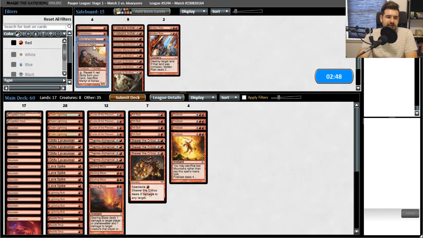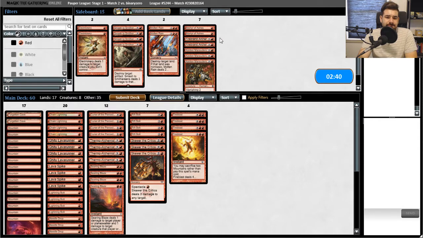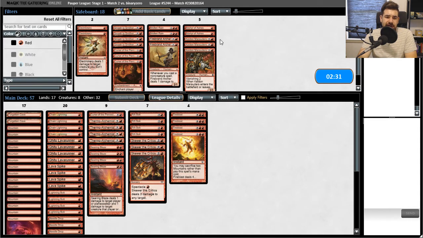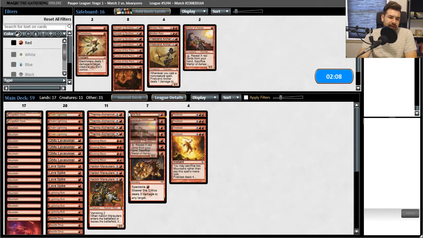Martyr of Ashes looks good. Firebrand Archer is a blocker. Keldon Marauder is also a blocker. I don't think Curse of the Pierced Heart is going to do quite as much as a Keldon Marauder can, both holding back their attackers and pinging their small bodies or pinging the opponent. While Martyr of Ashes might be a little bit more favorable than, I don't know, maybe one of the others, maybe better than the Pierced Heart.